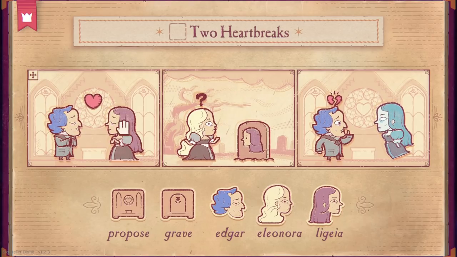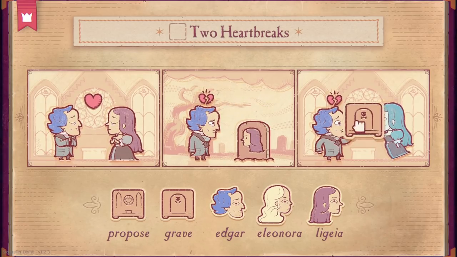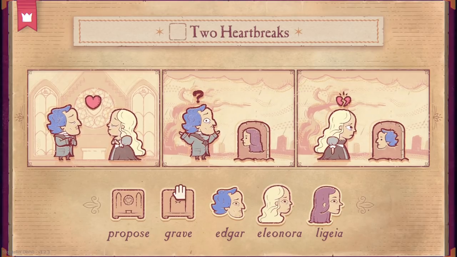So, okay, Edgar and Ligeia fall in love. Good. Then she doesn't know who that is. Yeah, we messed around with this one, didn't we? Hang on. So then that's sad. How can we get two heartbreaks? How can we do that? Because they're not going to know each other, are they? And then if we have grave, and then he's dead, and she's not going to know who he is. She's going to go, well, I don't know who that is. What's going on there? Unless we do that.